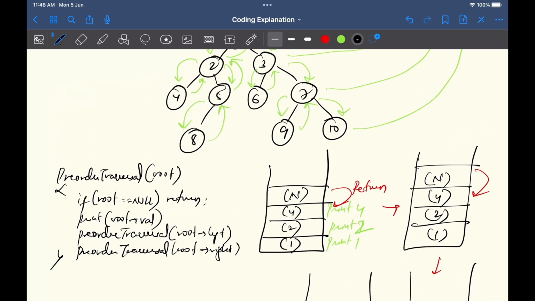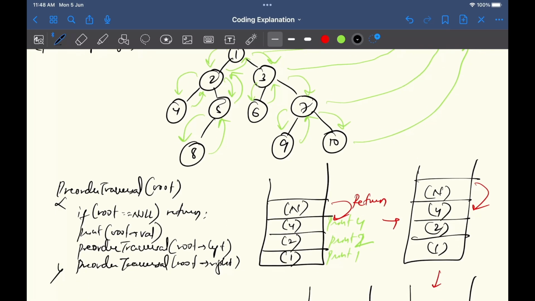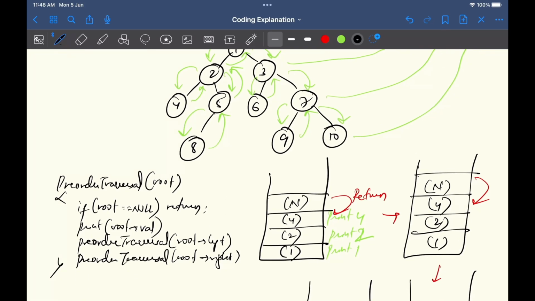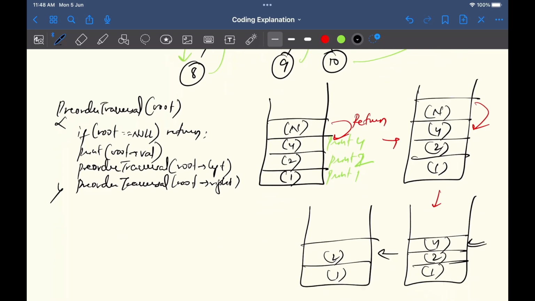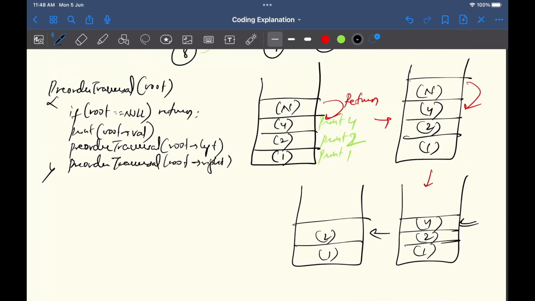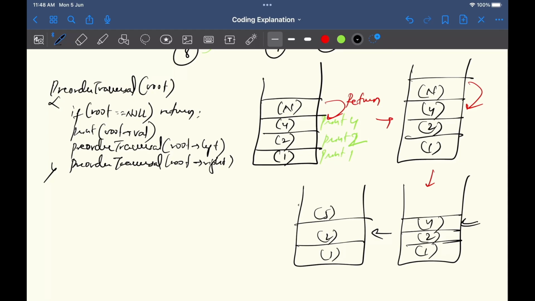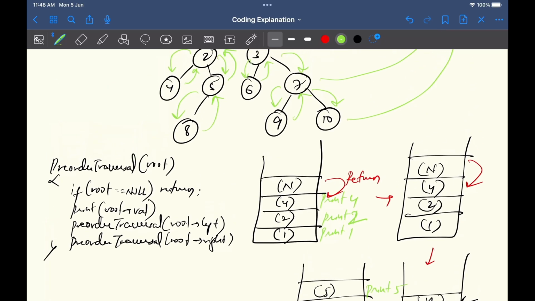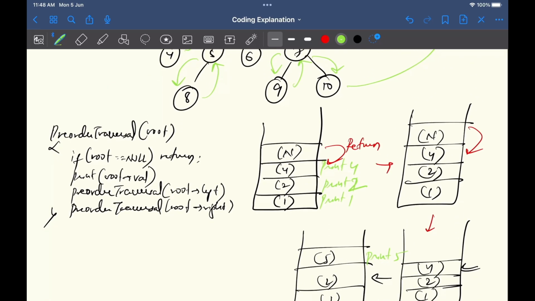Okay, so 2 was here, so we are done with the left part. Again we'll check for the right child. Yes, there is a right child, so what we do is we push the right child of it. So here we will print 5, and again we go for the left child of the root node 5.